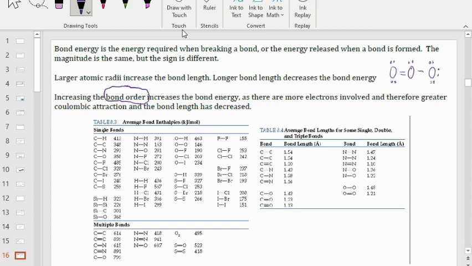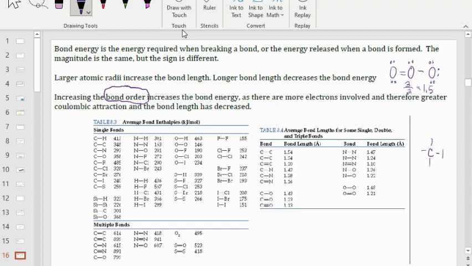No, not VSEPR structure. All right. Oh, no. So I want to know the bond order here. What I do is I take the number of bonds. So I've got 1, 2, 3 bonds divided by bond sites. So I've got 1, 2. So 3 divided by 2 is 1.5. So my bond order for this guy would be 1.5.